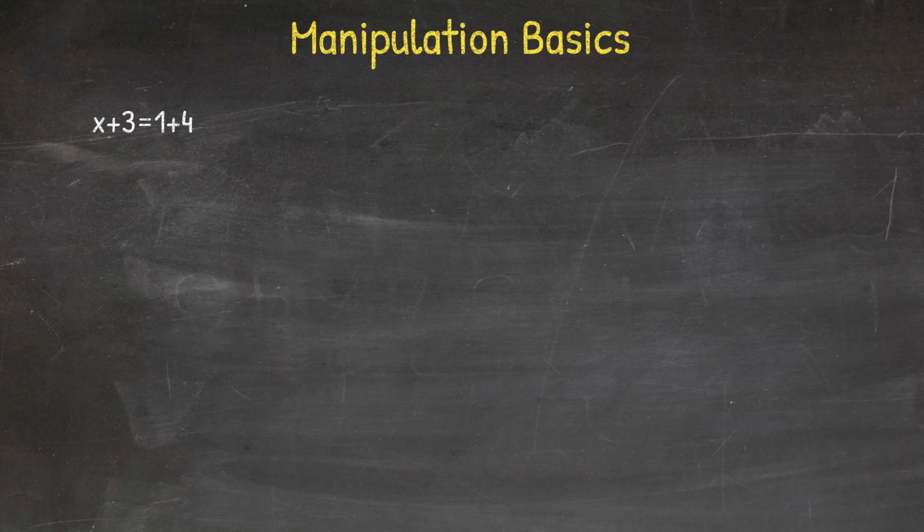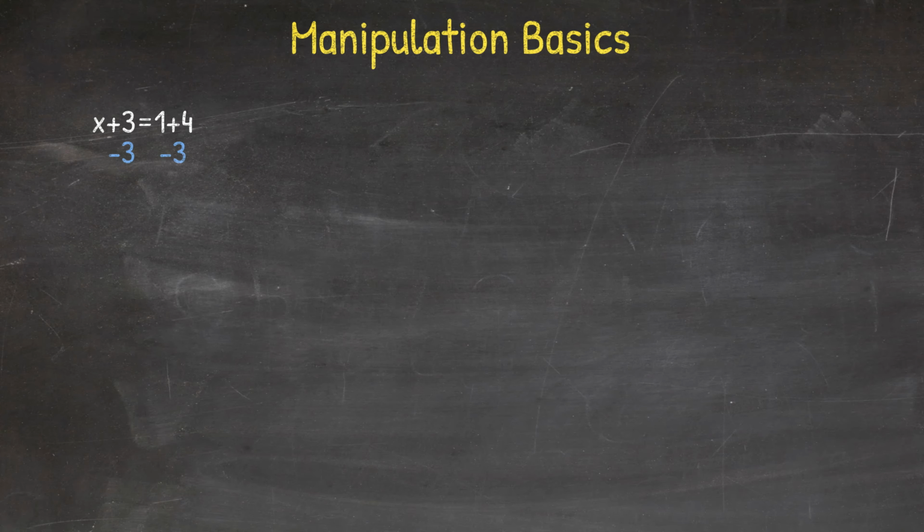We'll keep it on the left side, but before we accomplish this, we need to do something with this plus 3 piece. To do so, we will subtract 3 from the left side, and what we get is x plus 3 minus 3. The only problem with this is that now x plus 3 minus 3 does not equal 1 plus 4. So to do justice, we'll subtract 3 from the right side as well, in which case we'll restore the equality of this expression.